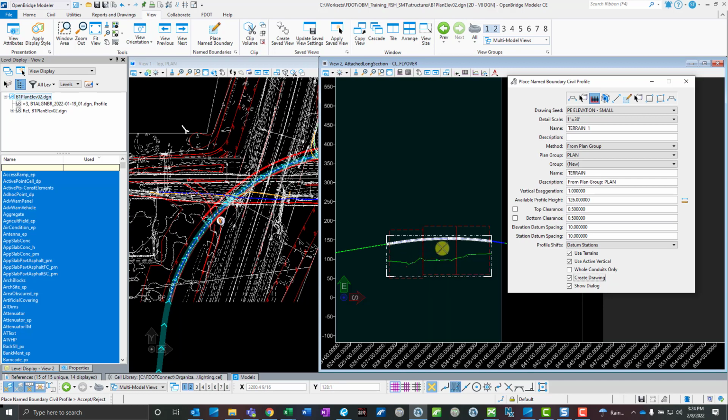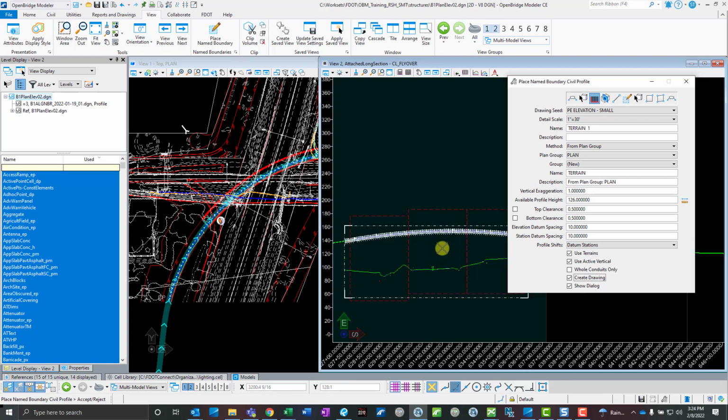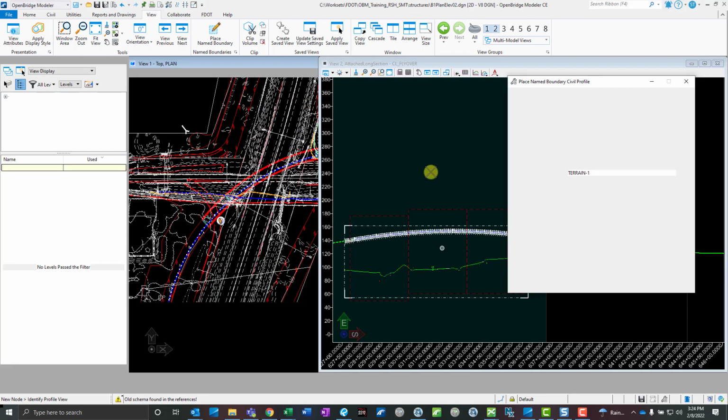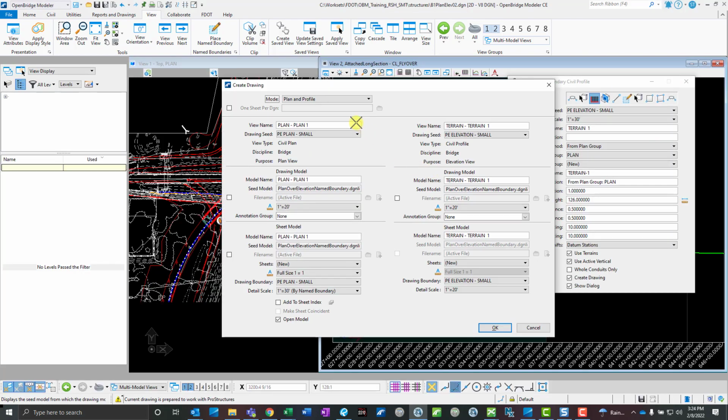One thing you'll notice though is that there's no overlap here. So that overlap that I specified for the plan view does not translate over here. So I'll go in here and adjust these manually afterwards, but that's fine, that doesn't take too long. So that all looks good, and I'm going to go ahead and left click to accept. Let it do its thing. I should get a dialog popping up here in just a second.